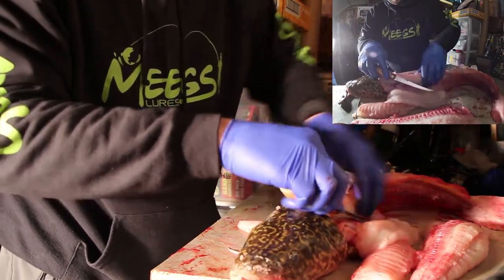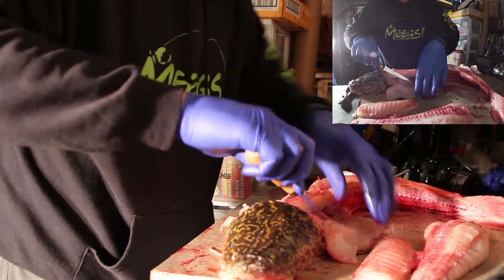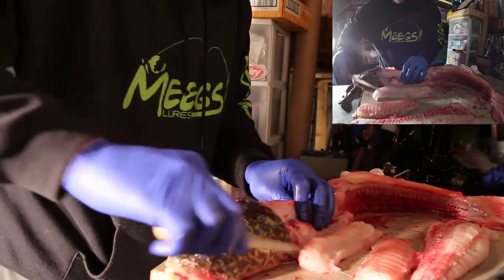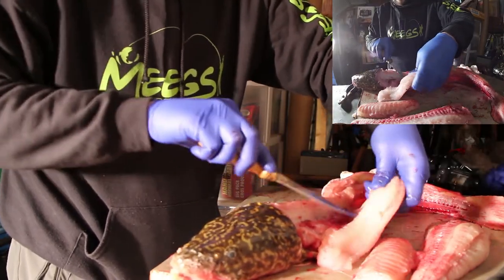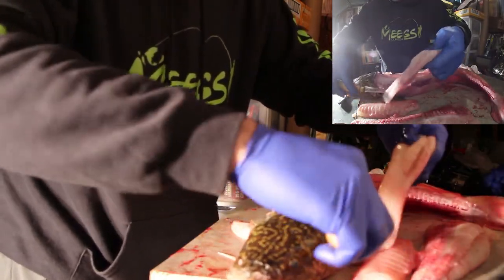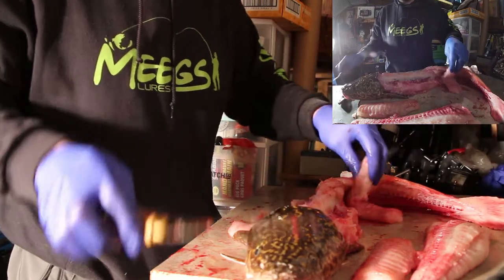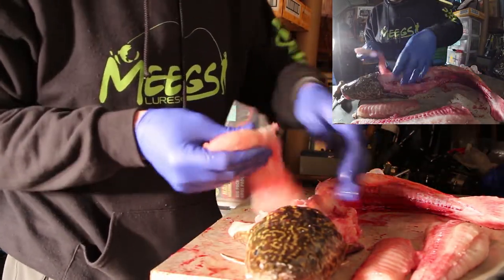I'm just trying to be careful because I don't want to... The other one, I left a few bones in there, and I don't want to do that to this one. There you go. I've read that you can get a little bit of the belly meat, but apparently guys are saying it tastes pretty fishy. It's a pretty strong taste, so I'm not going to do that.